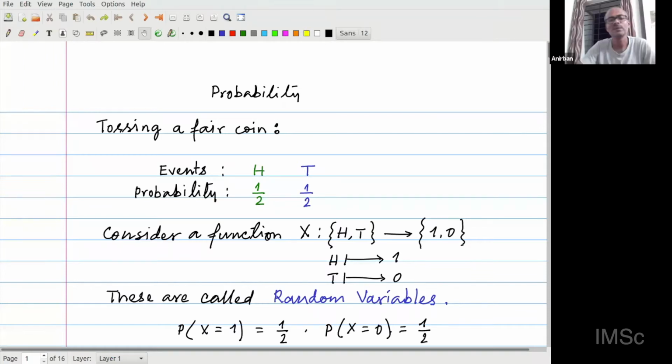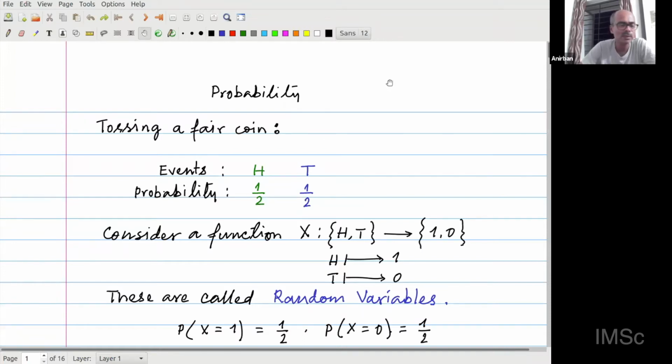Yeah, thank you for the introduction, and also thanks to the organizers for asking me to speak in this. So, as the title says, I will be talking about probability and also primes. Primes and probability don't really connect to each other in a natural way. So let's start with probability.